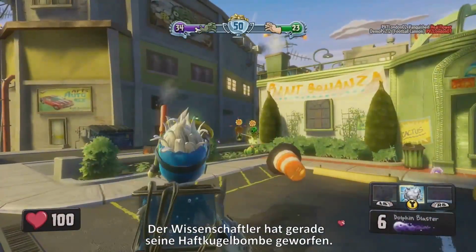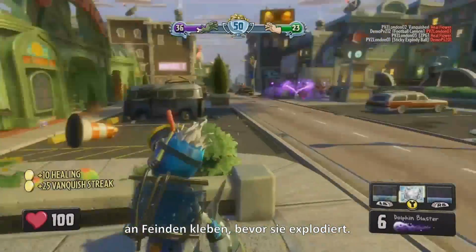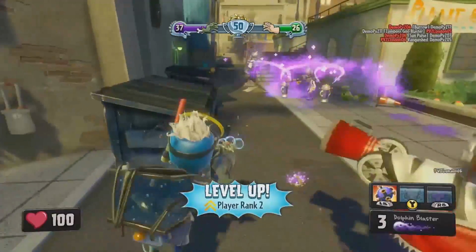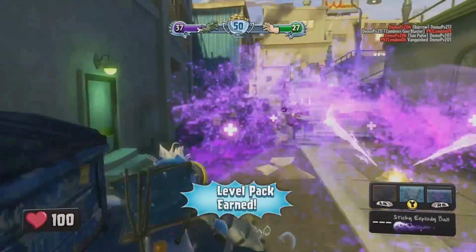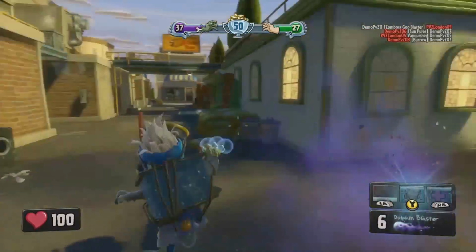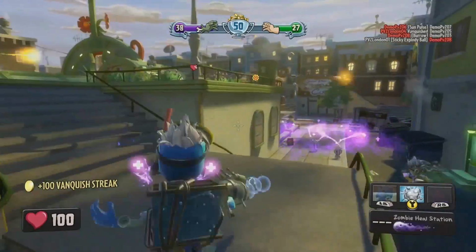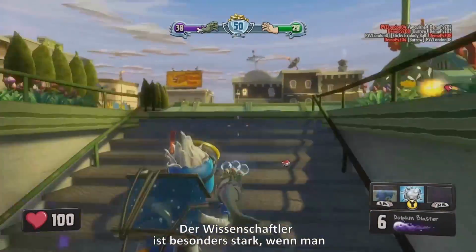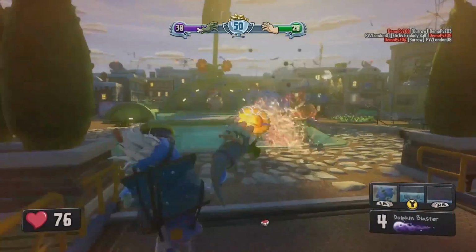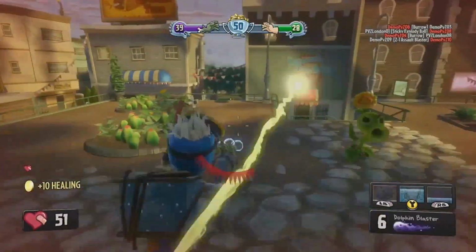Now, Scientist just threw his sticky explodey ball. It'll stick to the world, it'll also stick to enemies before exploding. It's a bit like a proximity mine. Now, the Scientist is really powerful when he combines his warp ability with his primary weapon, allowing him to warp forward, do some hit and run attacks, and warp out.